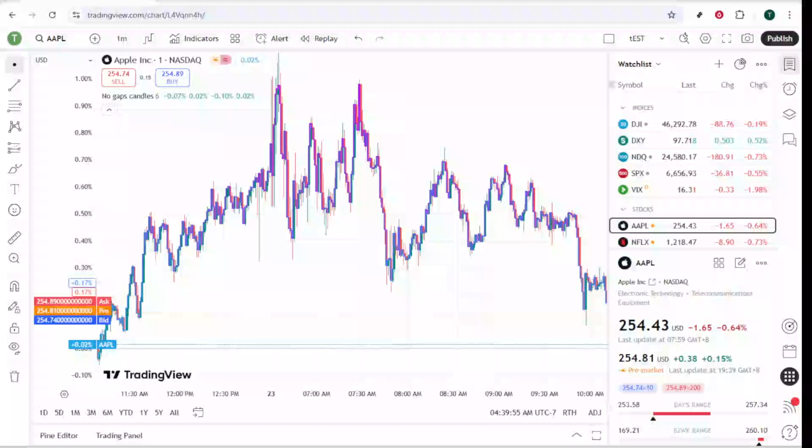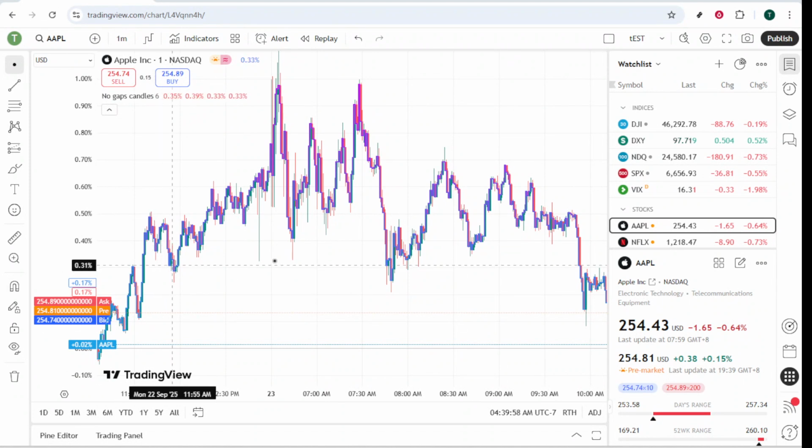In today's video, I'm going to teach you how to fix perceived gaps or unfilled price data on TradingView. If you've noticed that your price charts seem to be missing some data or appear choppy, you're not alone. There are a few steps you can take to straighten this out, and I'll guide you through them. Let's start with some general chart fixes.